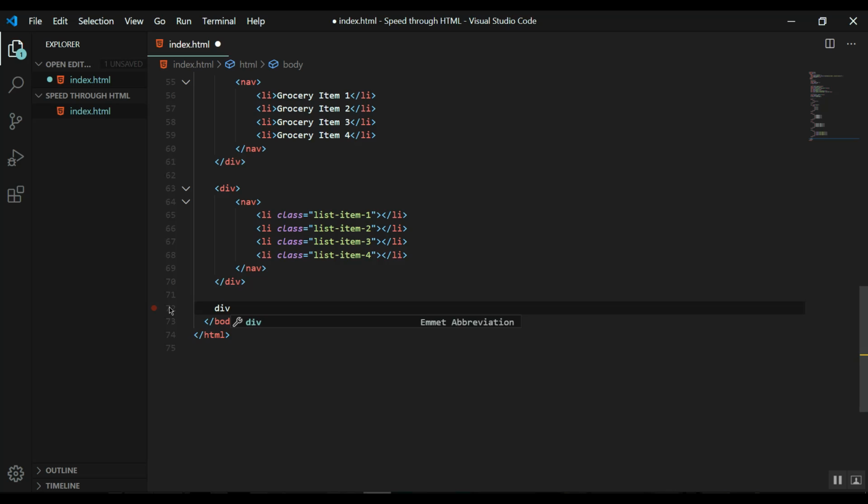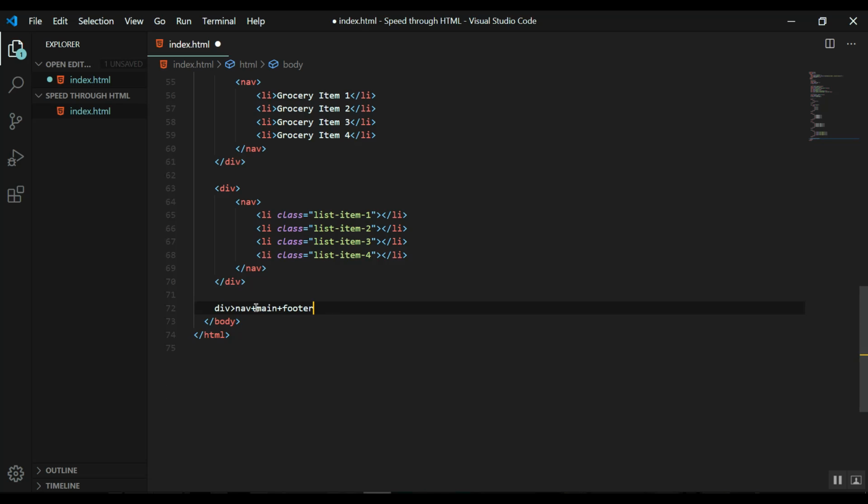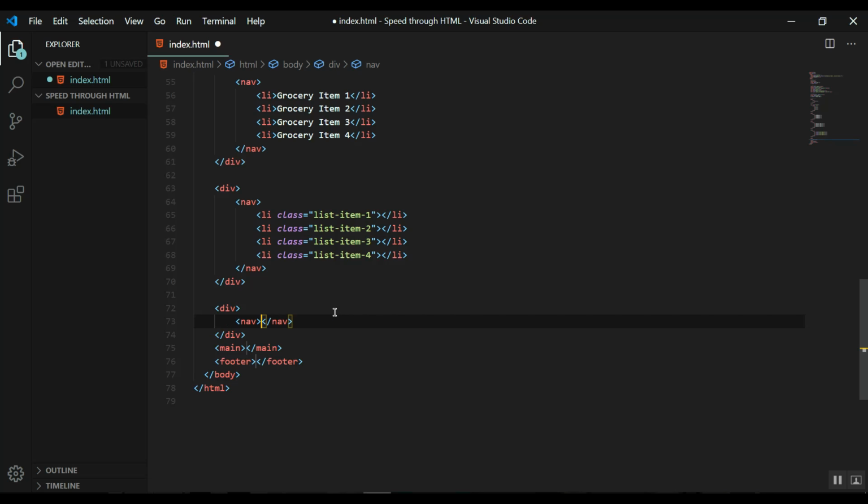Suppose you have a div with a child element of nav, and then suppose you put the plus operator here for the main and for the footer. This is not going to be what you're expecting. Footer is a child element, main is a child element of the div, so you're not going to get that. So we need a way to get back to the parent element stage from the children element. What you could do is put the caret symbol. Essentially, you would translate all of the remaining code back to the sibling element stage of the div.